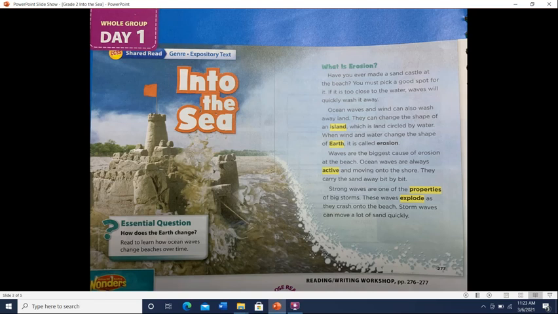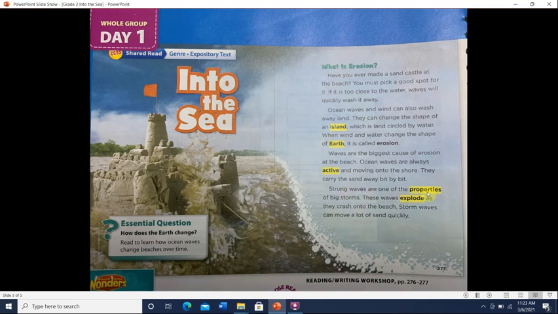It's always active, so it starts to take sand away from the shore. So this is a change or erosion. Okay, it causes erosion. This is the reason. Okay, so waves are the main reason of erosion on the beach.